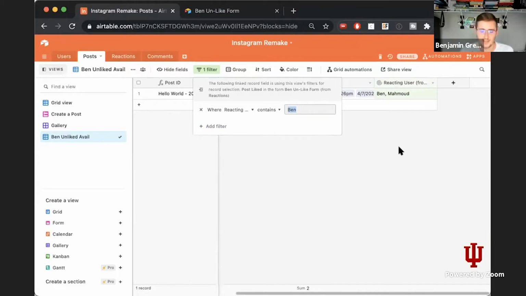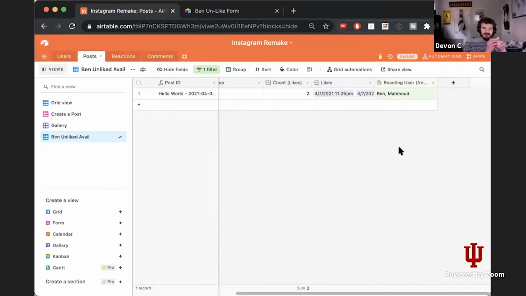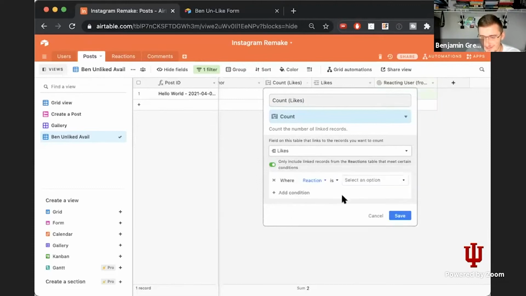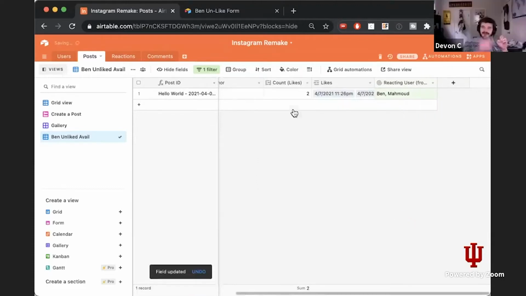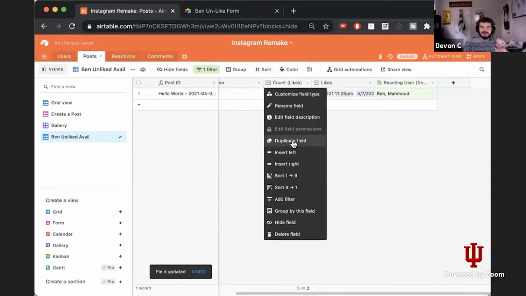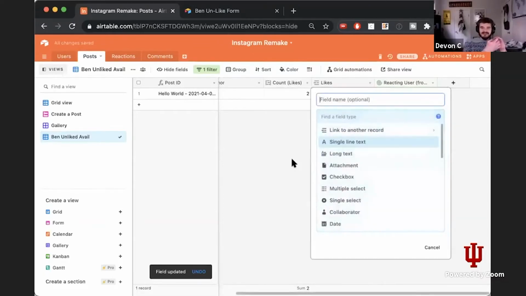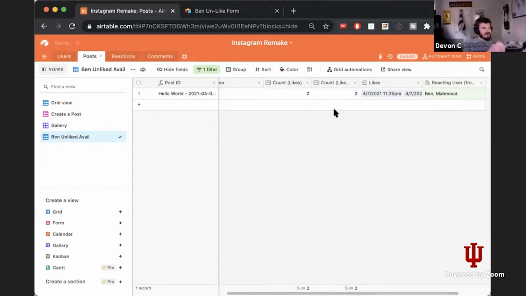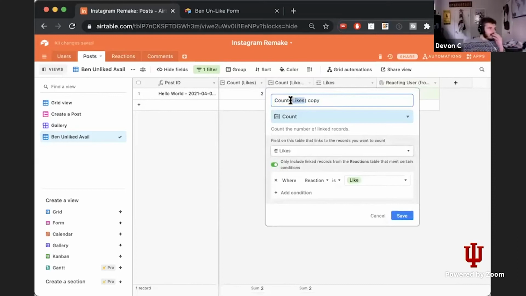And so in my form, to unlike a post, I can only pick a post that I've liked already. But here's the thing: if you use the form to unlike it, then you've still liked it. Okay, then we will have to add a filter here where the reaction is. But if you like it and then unlike it and then like it again, you've still liked it. Yeah, so this is what I'm trying to figure out: how do you do a balance? We need to show a balance, like a score. Tell you what we need.